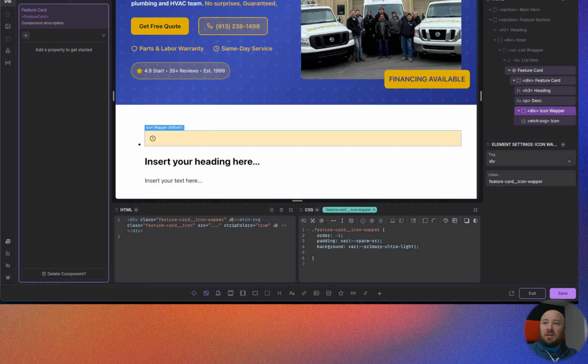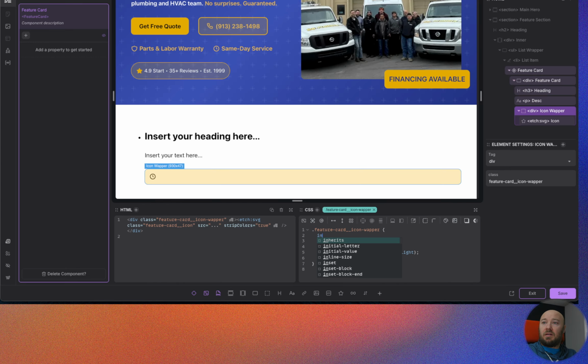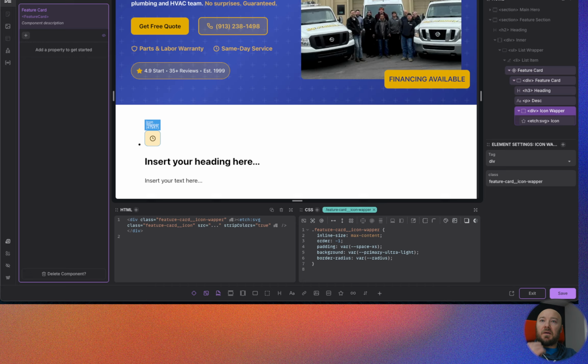I want this to have a radius, and then inline size of max content. And I think I am pretty happy with that.